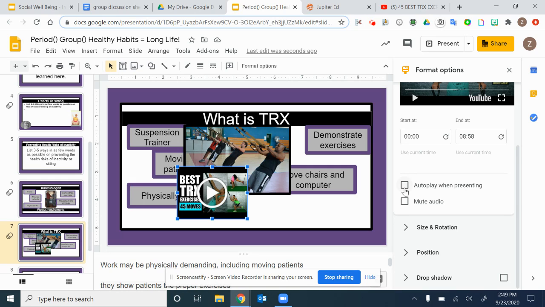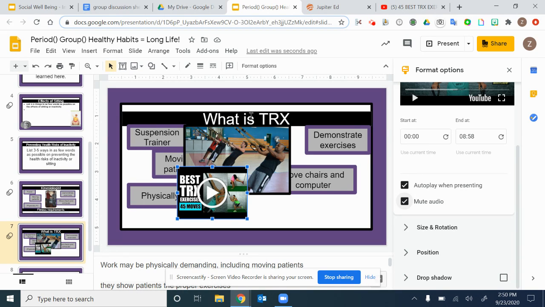The video needs to be auto-played when presenting, and then it needs to be muted. Once again, it doesn't really matter anymore where you start it and when you end it, but you want to make it as good as possible for this video. You can also do a drop shadow on this video, but it's not required. The only place I'm going to be checking for a drop shadow and that you've changed the start time and end time of the video is the first slide. And you need to have all these requirements, obviously, for each of these 3 slides.